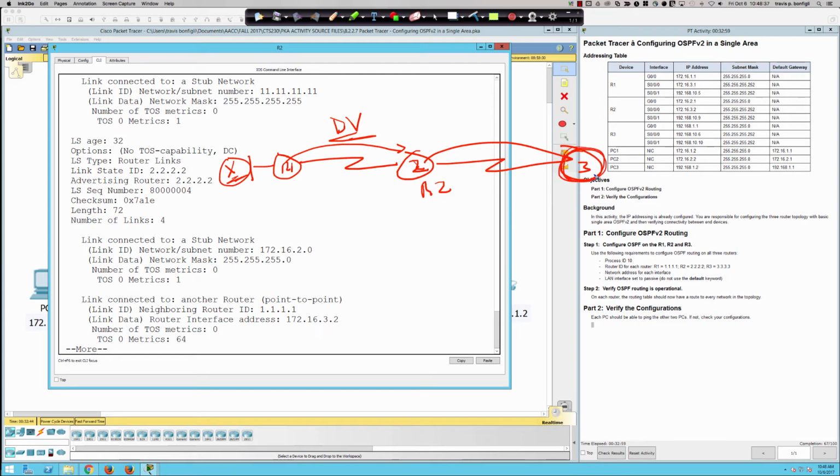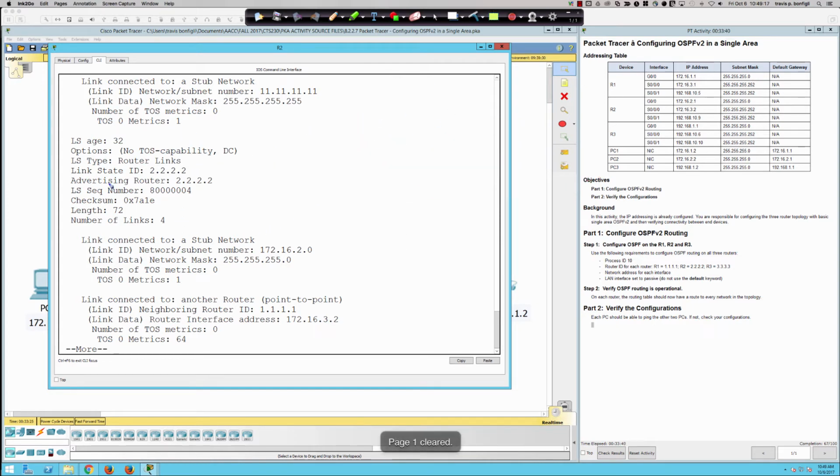So router 3 over here has no idea about the existence of router 1. He has no idea that he's recursing to 2 just to get over to router 1 to get to that network. All router 3 knows in a distance vector routing protocol is router 2 told me he knows how to get there, so I'm giving the traffic to router 2, and that's it. It's literally like there's a curtain right here, and router 3 can't see behind the curtain. He just knows that router 2 is telling him, hey, trust me, I can get you over to this network. Just give me your traffic. And that's distance vector.